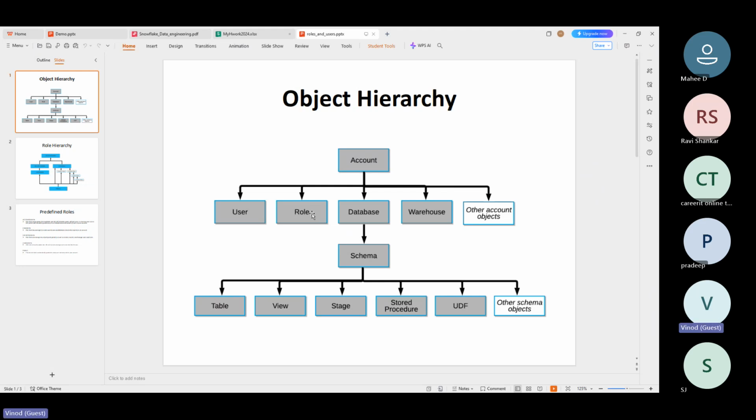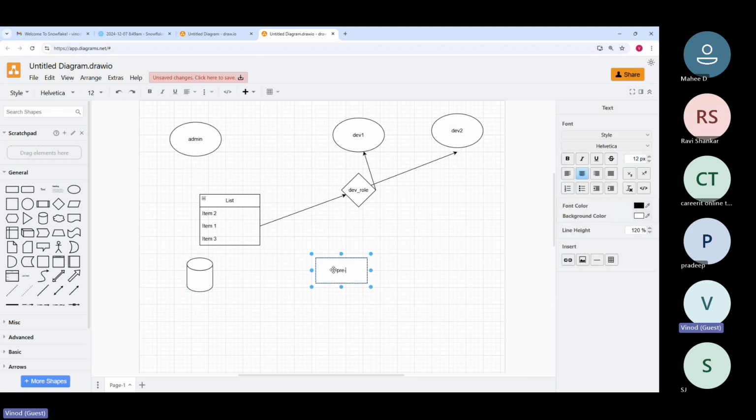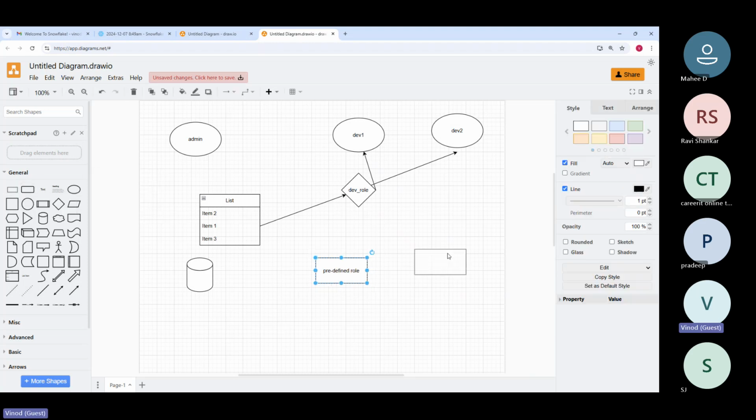Okay, so if you don't have any question, we are going to dig deep into these roles. Okay, this is where most of the administrative actions will happen. So Snowflake has given two different kinds of roles. Okay, so one is Snowflake defined role. Okay, so Snowflake has given some predefined roles. So Snowflake has two different kinds of role, one is predefined role, and the second category is custom roles.